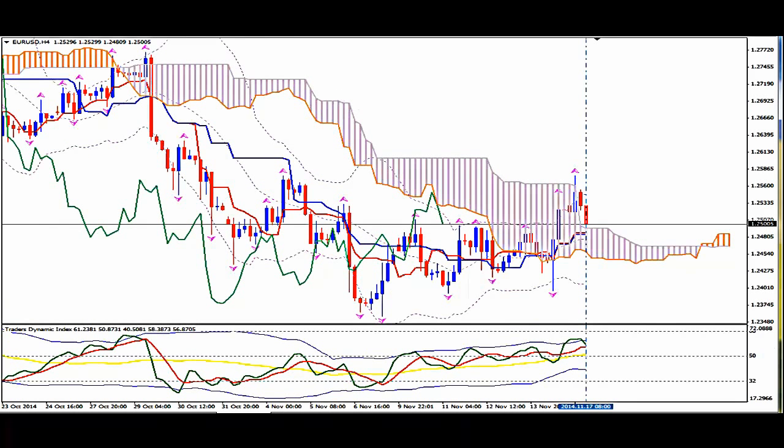On H4 we see that the pair, probably it will go even lower, touching the median Bollinger Band for now. The pair is in a corrective downward move, but always keep an eye on the median Bollinger Band, because the median Bollinger Band is the bone of the price action. The upper and the lower are the muscles. The bone of the price action, the skeleton of the price action, is the median Bollinger Band.